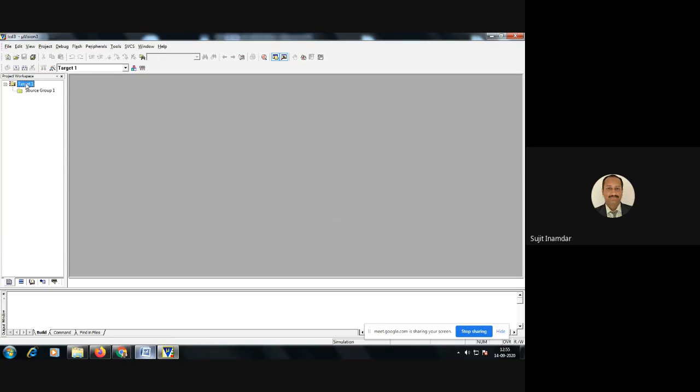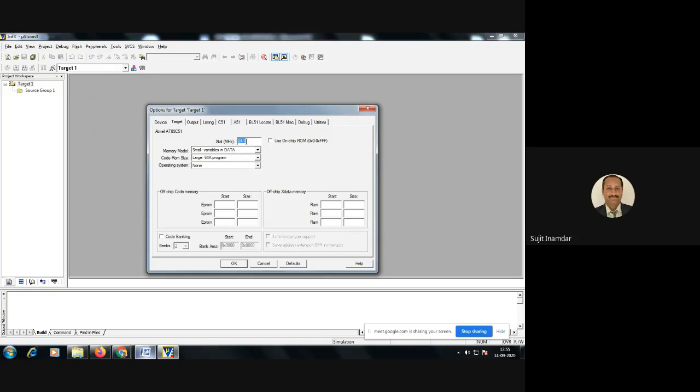Next step, right click on target 1, options for target, and from here you can replace this with 12 megahertz. Got it? What are the other two changes we are supposed to do in this window?